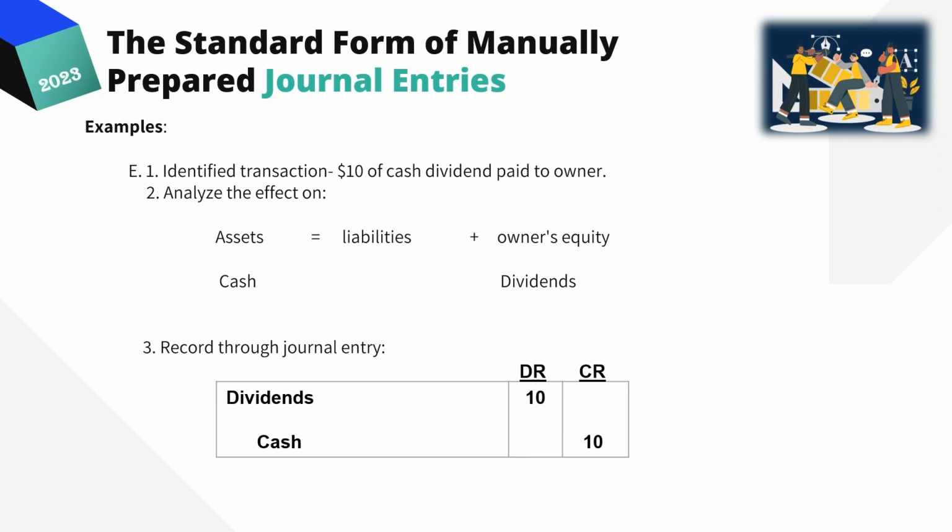Now, in this transaction, I know that there must be a debit of $10 because debits always equal credits. The question is, what account is debited? Well, the only other account affected in this transaction is dividends. It was an increase in dividends, which has a negative effect on owners' equity. I've memorized that increases in dividends are accounted for on the left side or debit side. So this debit for $10 is recorded in the journal where we're recording these transactions as a debit.